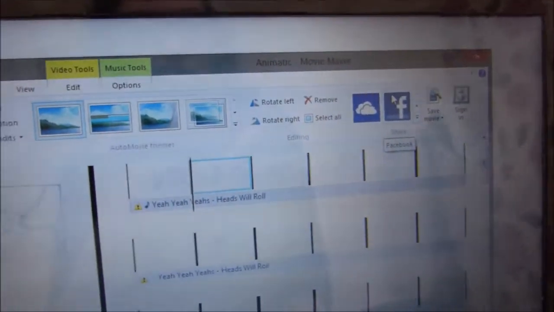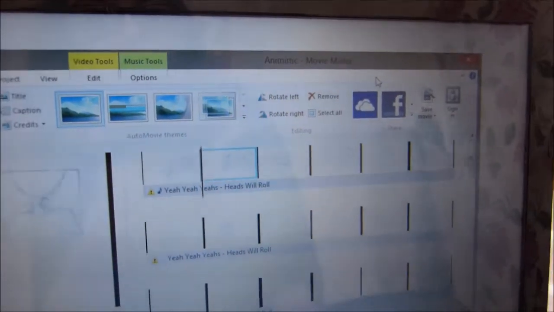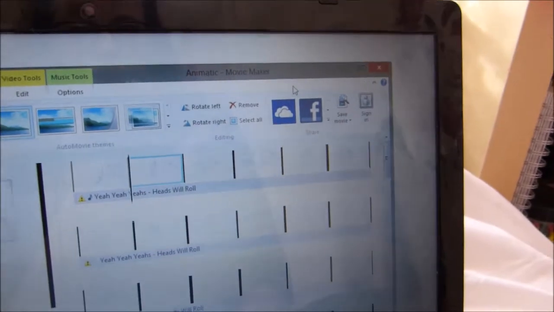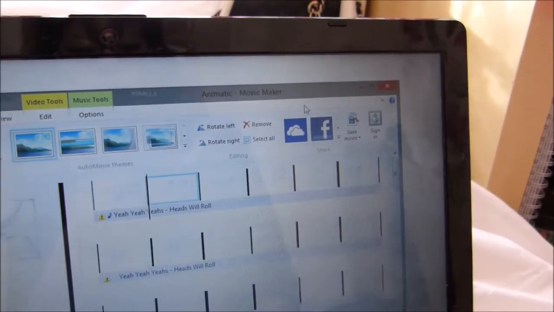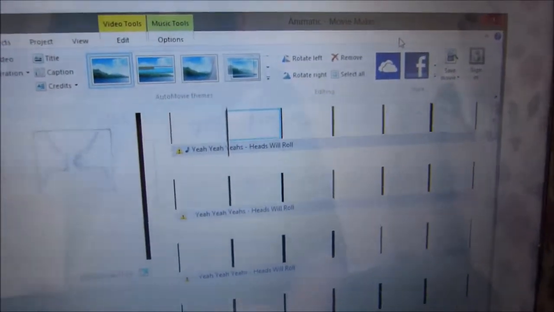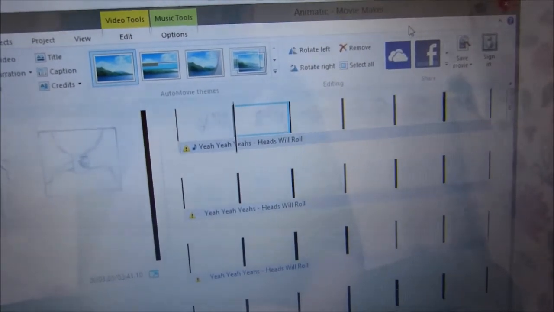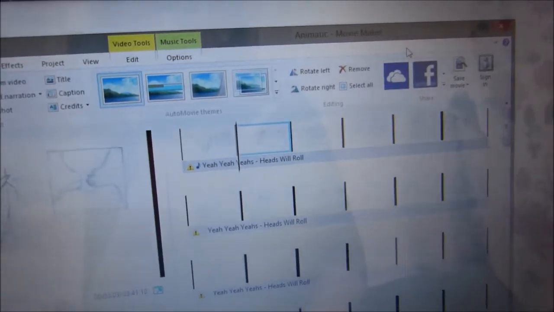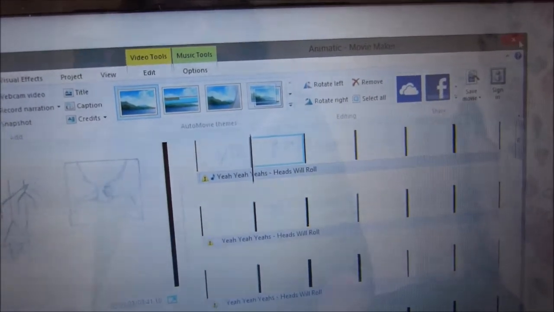And you can share on things like Facebook, which means I could have got feedback on my animatic before I'd even actually started making my product. So if someone thought that the idea or something in the storyline didn't match or didn't look right, then they could tell me and I could probably change it before I'd even started the video. So yeah, I found Movie Maker really helpful.